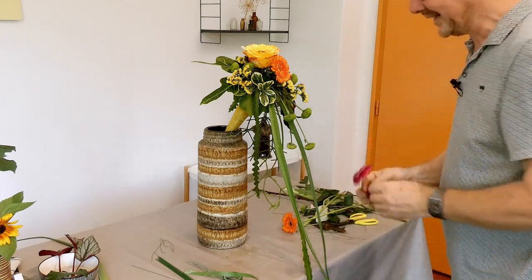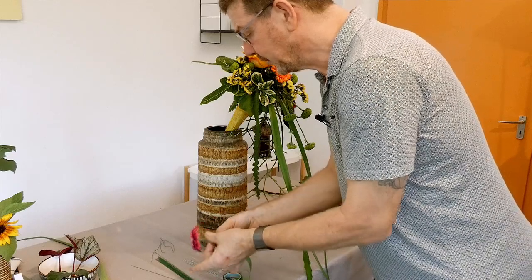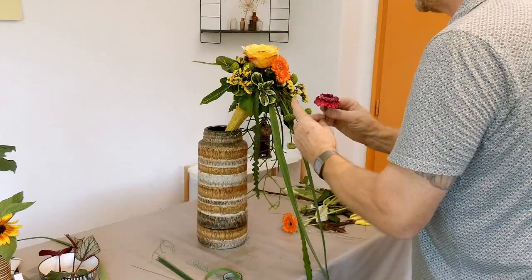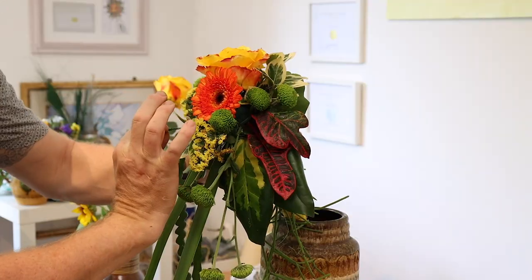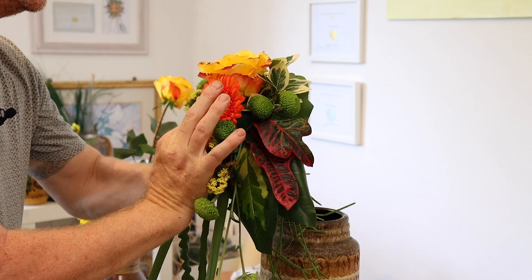I think that so many weddings are quite neutral, and I think we miss out on the opportunity to really have a pop of colour.